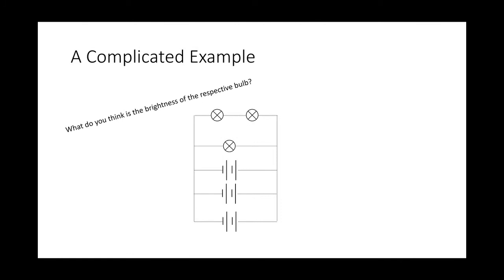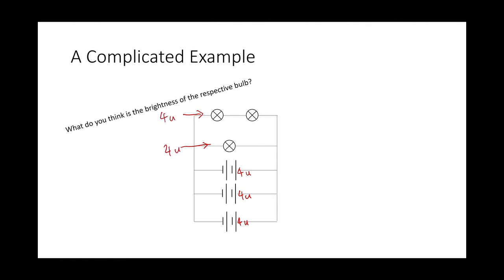If you have been paying close attention to what I've been saying for the last few slides regarding series and parallel connection, you should be able to understand this diagram fairly easily. So I'm going to run through it with you to test your understanding. Same thing, each battery is 2 units, right? So you have 4 units here, 4 units here, 4 units here. As I was telling you, for batteries that are connected in parallel, they'll take turns giving to the bulb. So basically the amount of electricity entering this and this pathway is 4 units each.